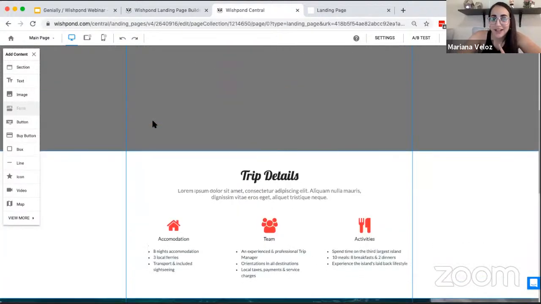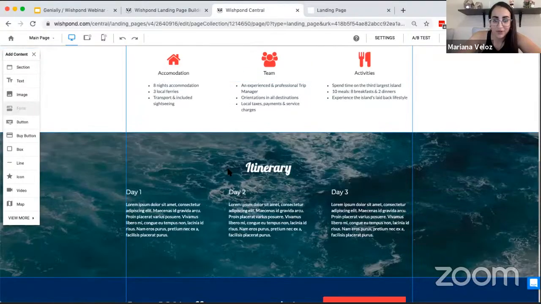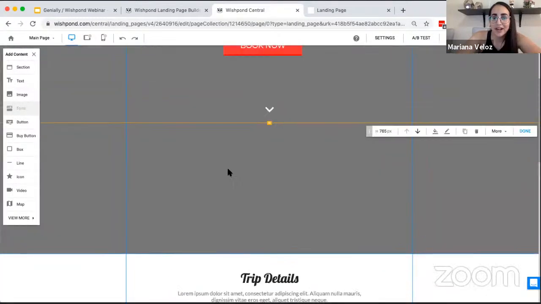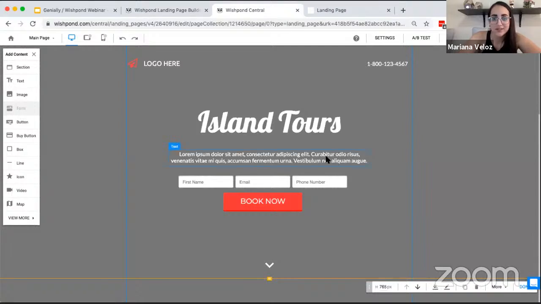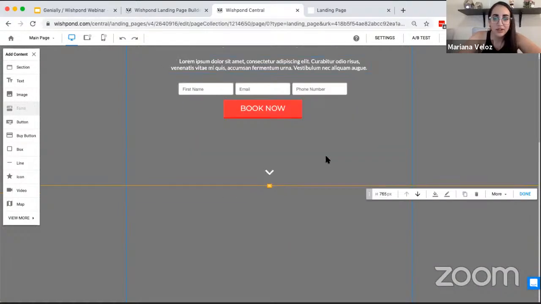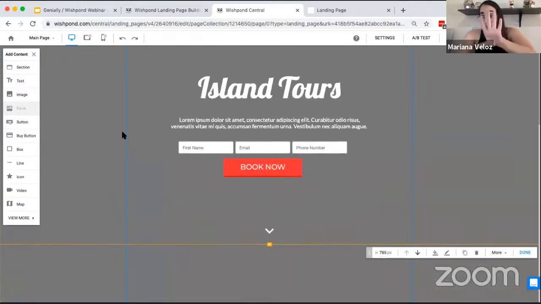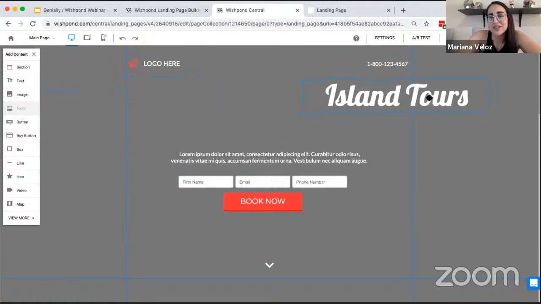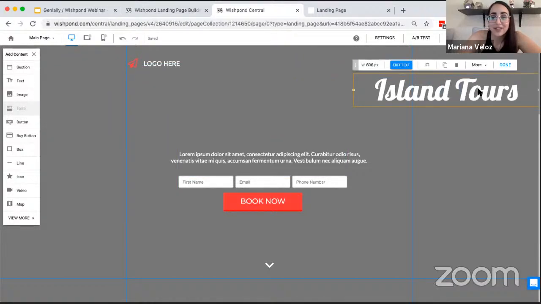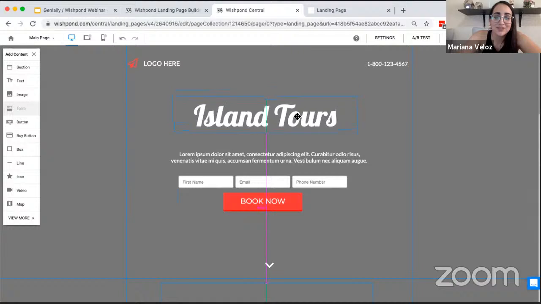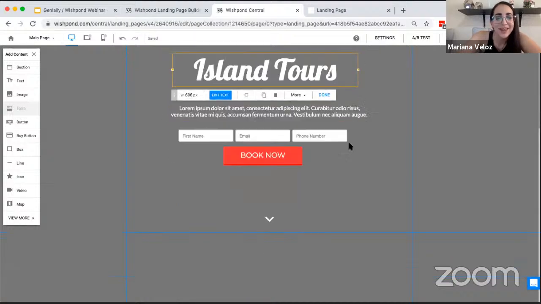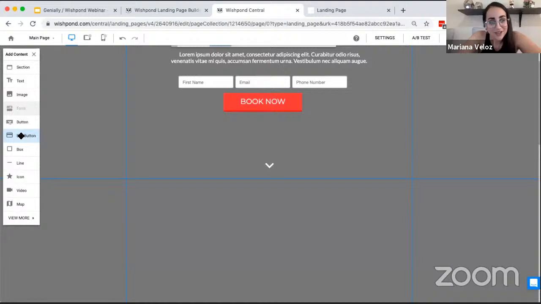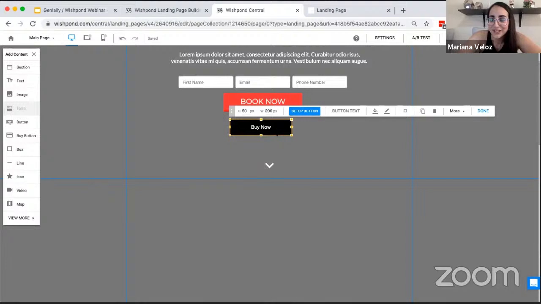This is a template that I selected from the Wishpond builder, right? This is for trips, Iceland tours, and this is like a placeholder and everything. What I did, and I want to show you, of course, is how I move my elements through the landing page. I don't need sections, I don't need columns, I don't need anything. I can just move it freely, and this is awesome. I definitely love that. And the buy button, as you can see here, is here. And you don't need an e-commerce platform. You can just set up the button.